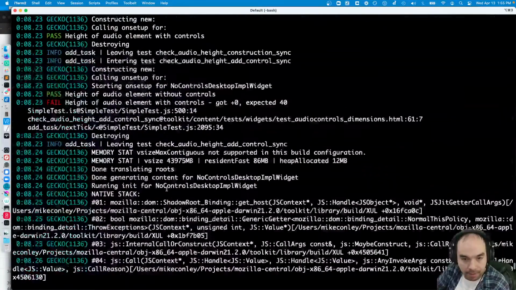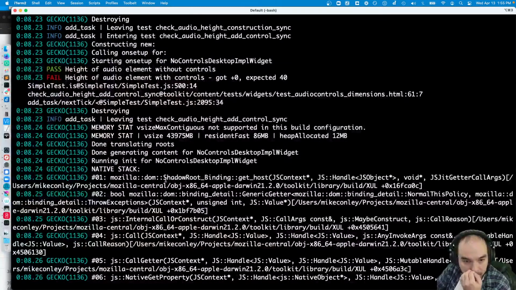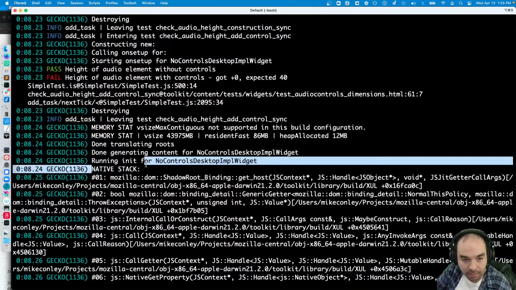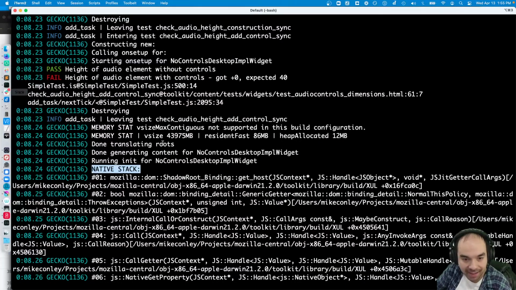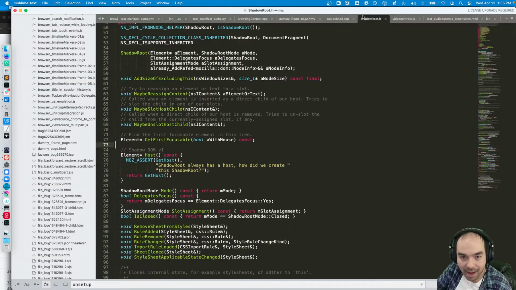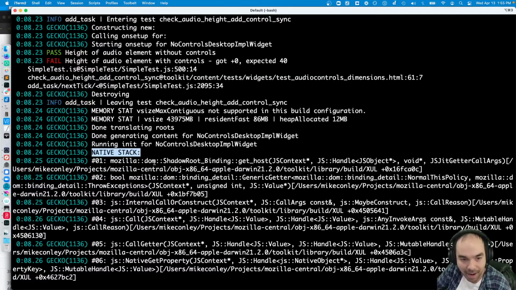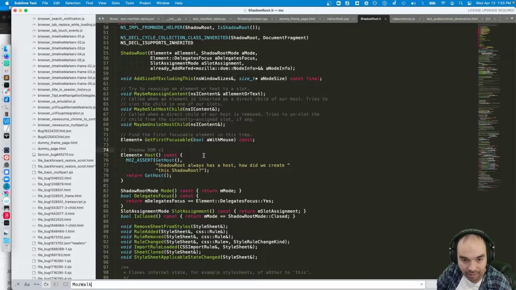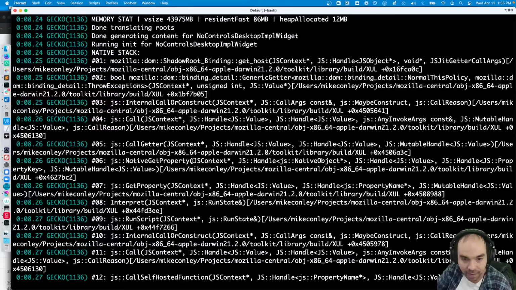So I really am curious of where this native stack is coming from. I guess I should just look to see shadow root binding get host. Somehow I've kept walk the stack moz walk in here in the binary, which is very bizarre.